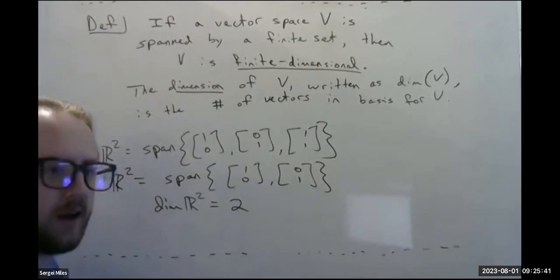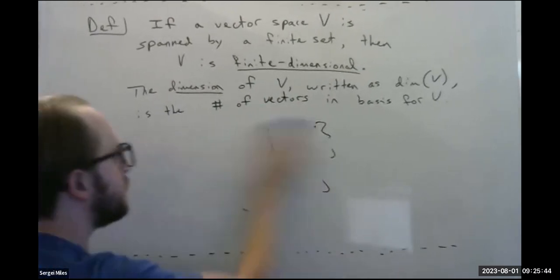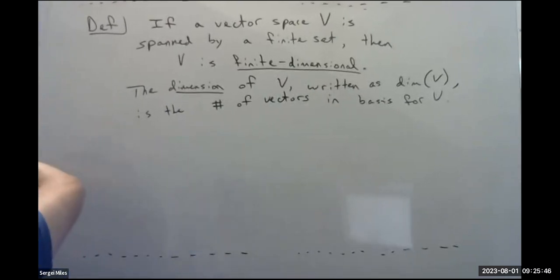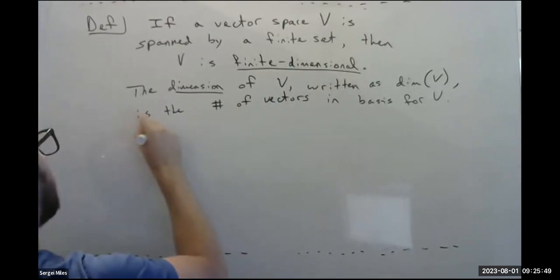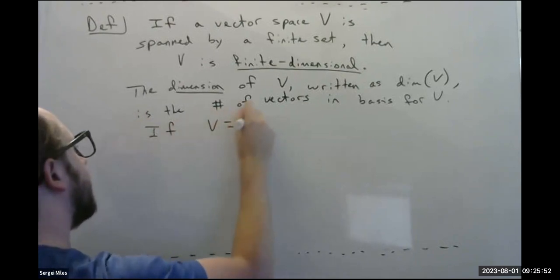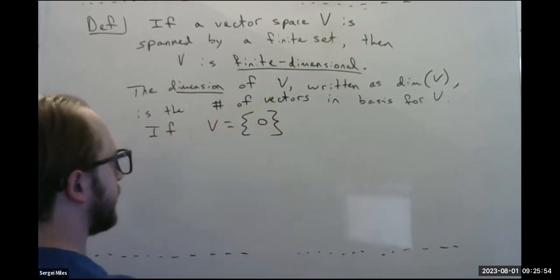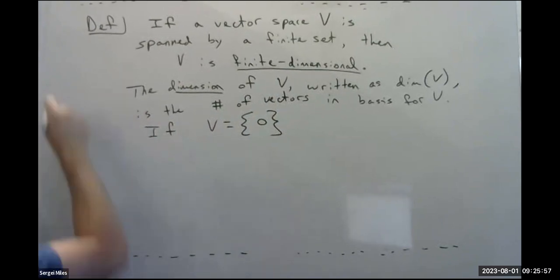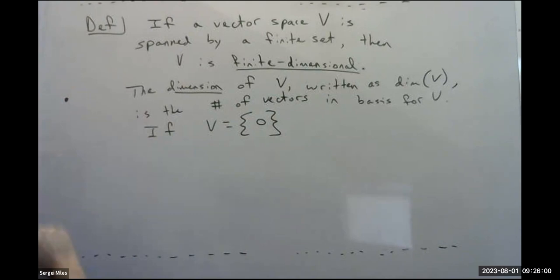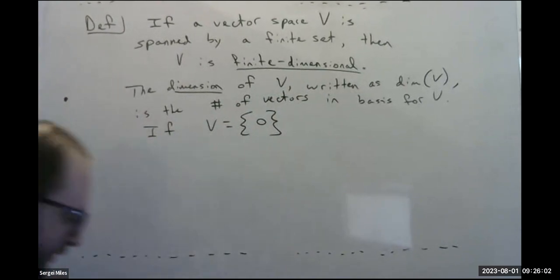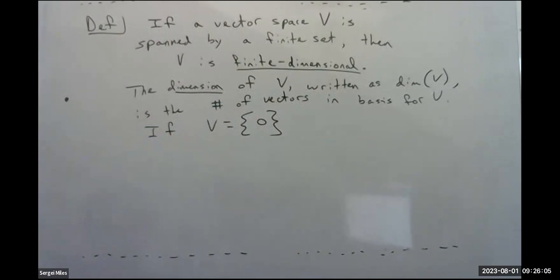All right. So we do have some special cases we should think about. What if, for example, V contains only the 0 vector? Okay, so you can imagine if I draw this, that means there's a single point, but I can't go anywhere. There's no other vectors. In other words, if you imagine like R1 or R2 or R3, you have some number of axes that you can travel along. In R2, there's 2 axes. In R3, there's 3 axes. In R1, there's 1 axis.